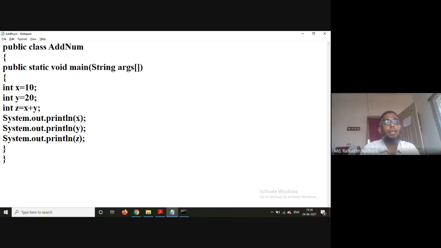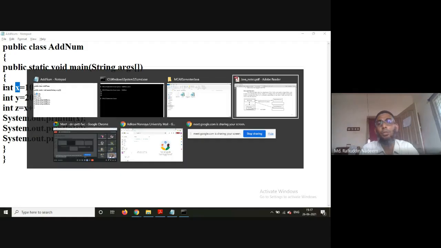What are the things which I would like to explain you here? Like in C, the same way you have some built-in data types in Java which can be used. Variable declaration, like in C, the same way you can declare the variables. Here I have made assignment also. You can assign the variables, you can declare the variables, and you have the data types int, char, float, double. I will just show you those data types.